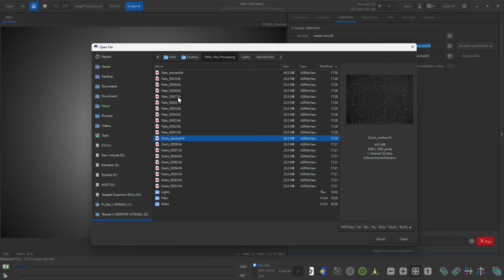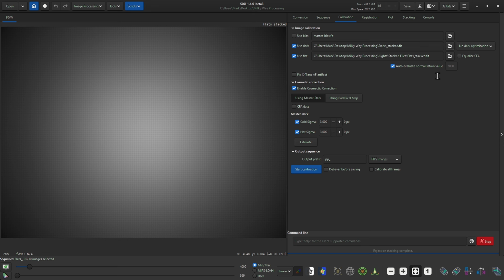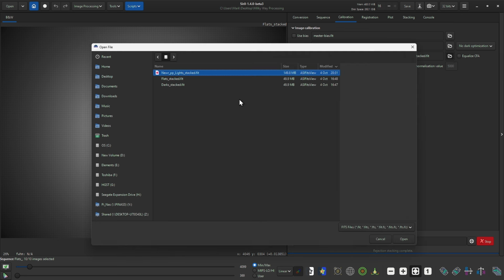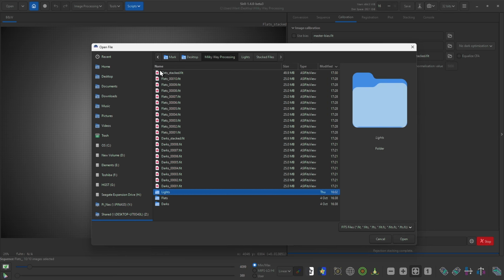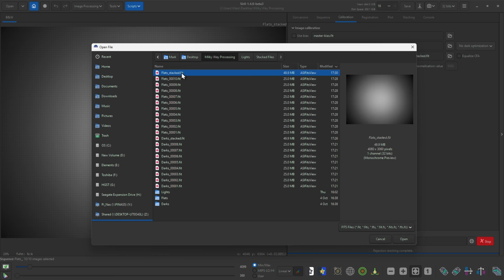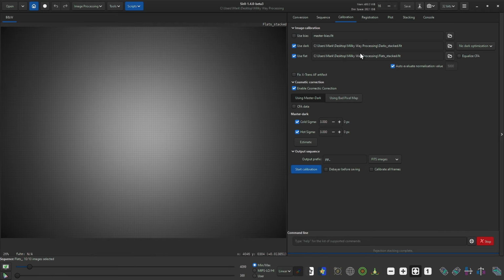So remember, everything that Siril does, it puts in our home directory. So we have all the darks converted to FITS files, plus the stack dark files. So we've got to find the darks_stack.fit file, open it to tell Siril this is where our dark file is. Then we do the same thing with our flat. So we go ahead and do this because we've stacked the flat already. It should be in our home directory. So here is our home directory. It says flats_stack.fit, and we want to open that. Now we are ready to pre-process our lights.